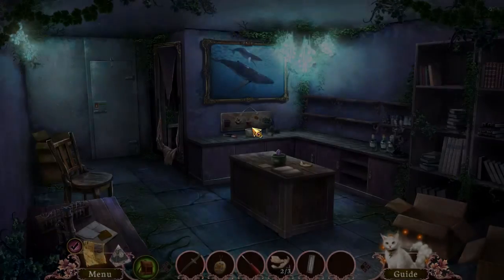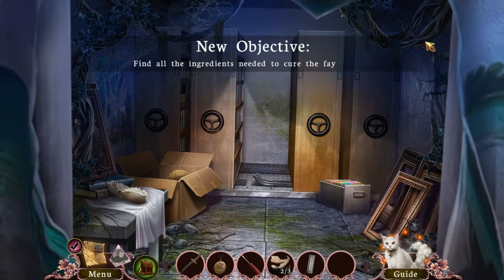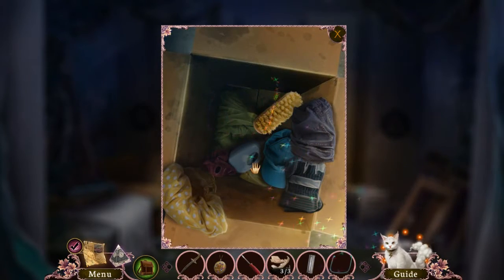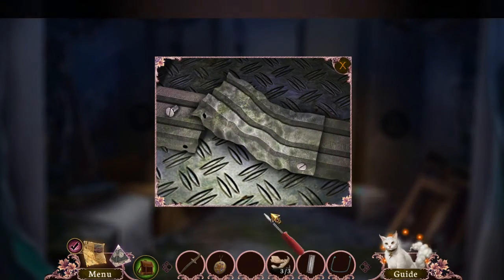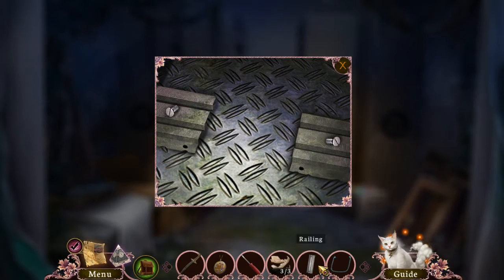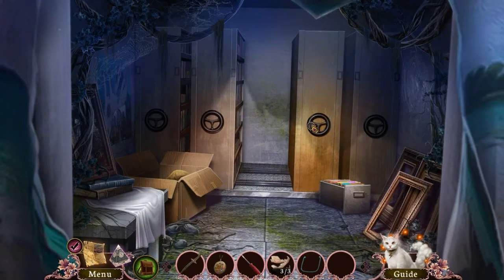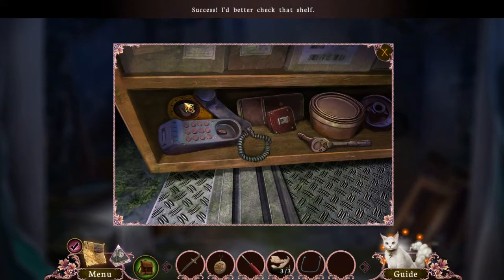Yeah, we're just gonna destroy it, because, you know, nobody cares. Ooh, dragon. More dragons? Any more fae dragons? Come on. Come to mommy. Okay, maybe not. We're removing stuff. I want the handle. Oh, I want that bucket, right? Railing! Oh, I need to take out the old one first? Meh. Yeah. Here we go. Success! I'd better check that shelf.